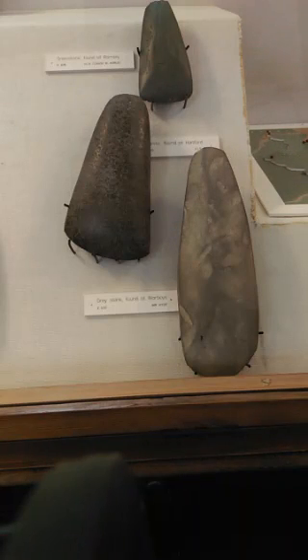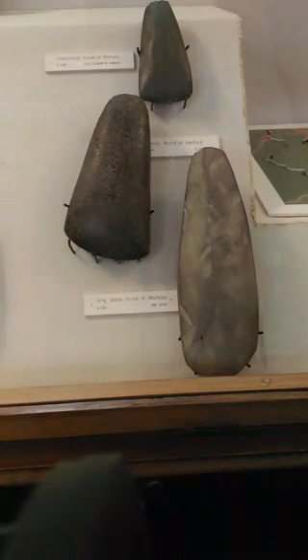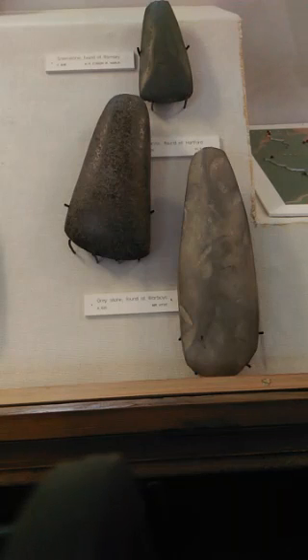It also just feels and looks very good if you have the chance to hold one of these things during a museum visit. But the most interesting thing for me about this specimen is it's made from a sort of greyish-green stone — and we're here in East Anglia, but that stone actually comes from the Lake District. There were actual quarries there where the stone was quarried, then taken to another place to be worked into rough starters for the tools, and the final products were exported throughout the whole of the UK. So there was an extensive trade network going on at that particular period of time.